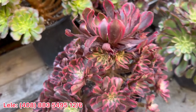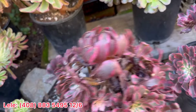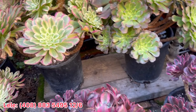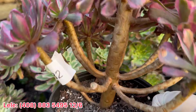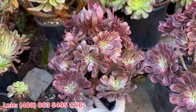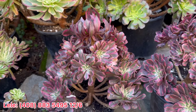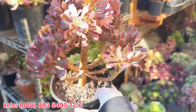Red Gucci 75. Red Gucci. This one has one broken. One broken. So sometimes like this, I need to trim it. So trim this one and put a chopstick to make two of them like this. See, chew, chew, chew. Let me cut it and put two chopsticks so you can see the difference.